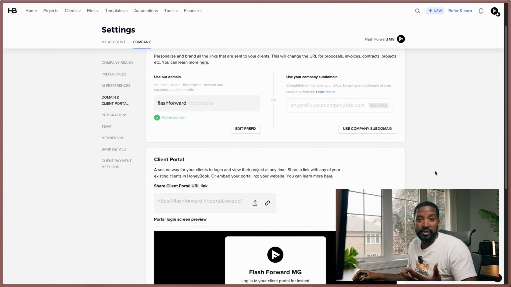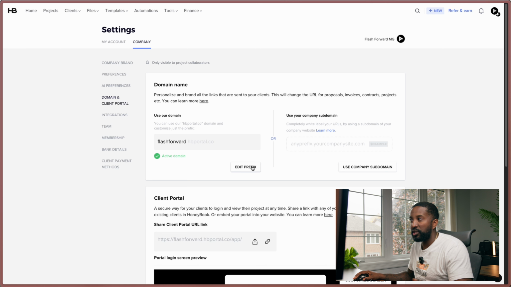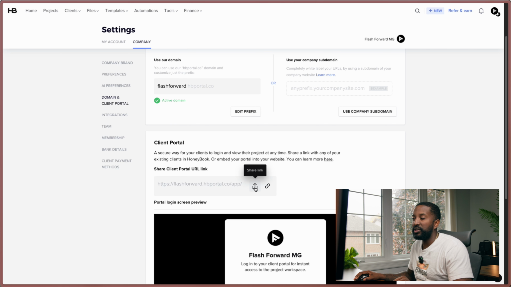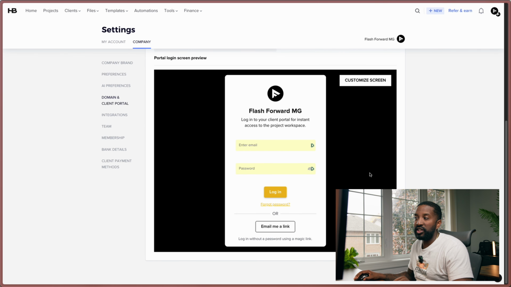So this portion is your Honeybook domain or your client portal. This is something that you would share with your clients to give them all the updates in terms of everything that you're doing with their account. All your email threads will be here, all your contracts will be in their portal, any assets or anything that you create for them will be in the portal. Everything is going to show up here. So it's a great place to get them started if you want to share information with them. And if you want to grab the link, you could put your own name here. So they do it for you like this. Make your active domain. You can edit your prefix if you want. You can use your company domain, whatever's up to you. And then you can share it through here. So you can share here or just grab the link. And it just gives you a quick little preview on how they can access their client portal. Not too much to talk about there.